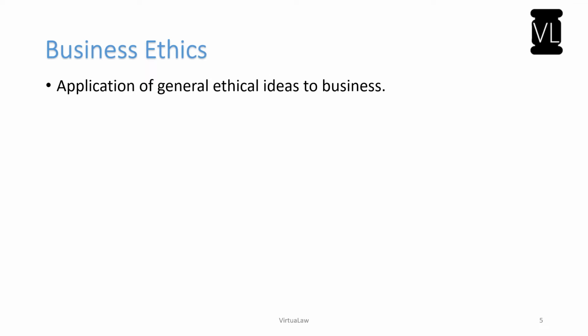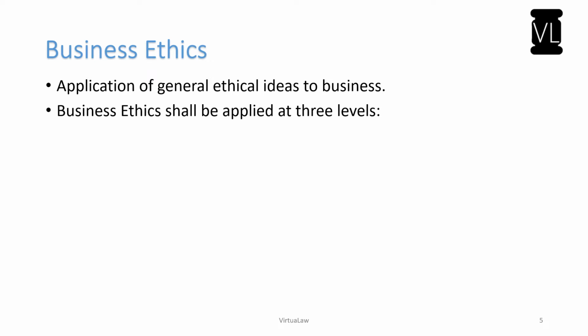To know how an organization is applying ethics to its business, we need to look into the following 3 levels of that particular organization. Number 1, the individual level, and the most important level. We have all read in the Companies Act that the company is different and the persons who are running that particular company are different, right? Which means it is basically those individuals who are running a company who will constitute what a company is.